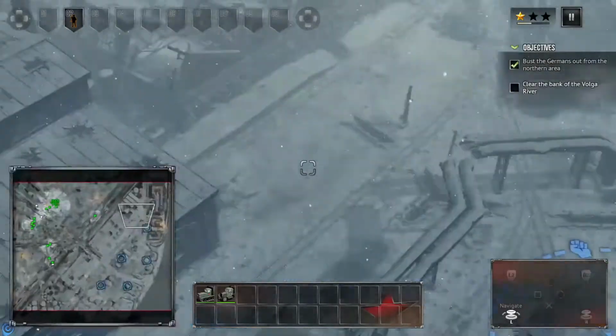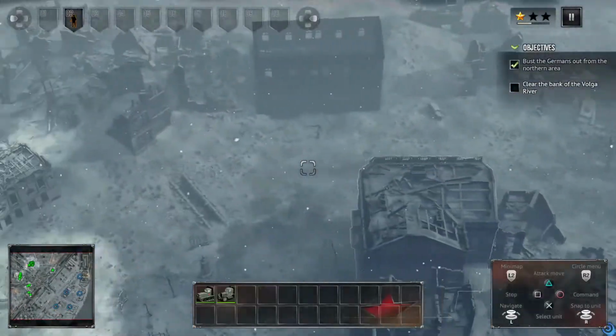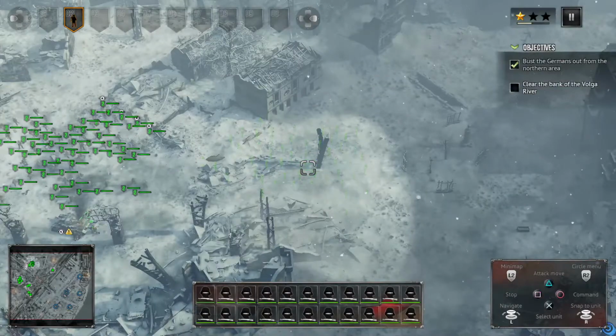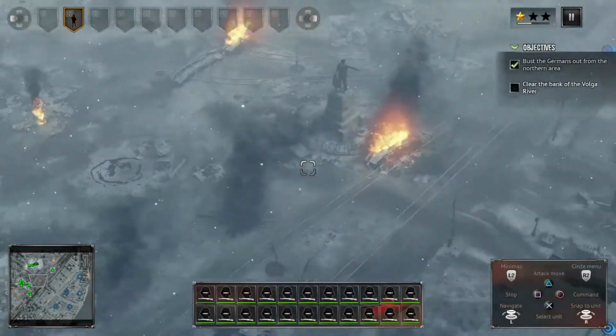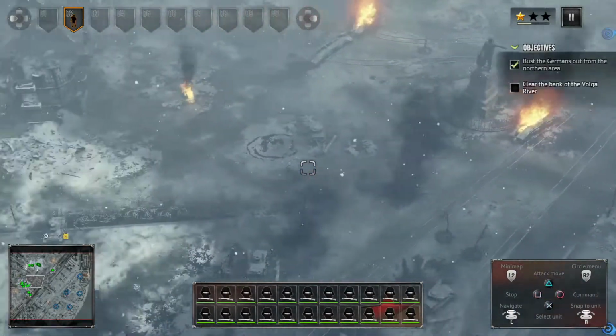You got to be careful how you approach that. You don't want to run out of ammo and stuff. I think that's a big issue I've run into on other missions. You can run into that as well. So route number 2 is going to go right here.